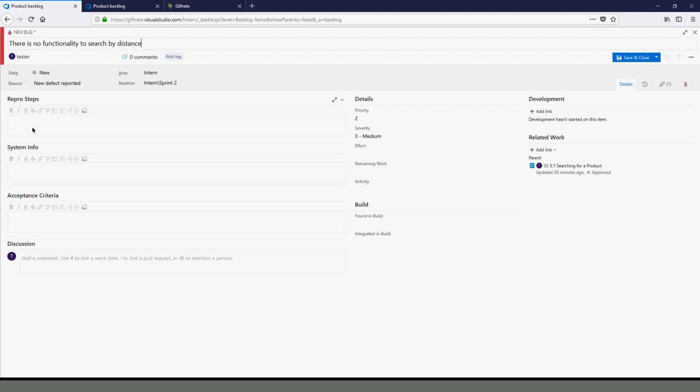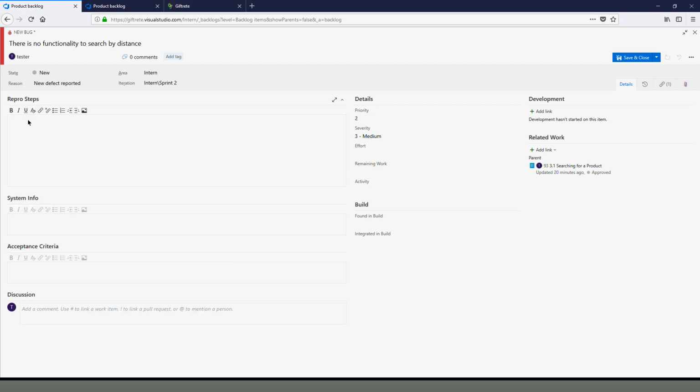So there's no functionality to search by distance. So my retro step, these are the steps to create that particular bug. So I know the steps now. I can say go to dev.give.com, click on search for freebie.